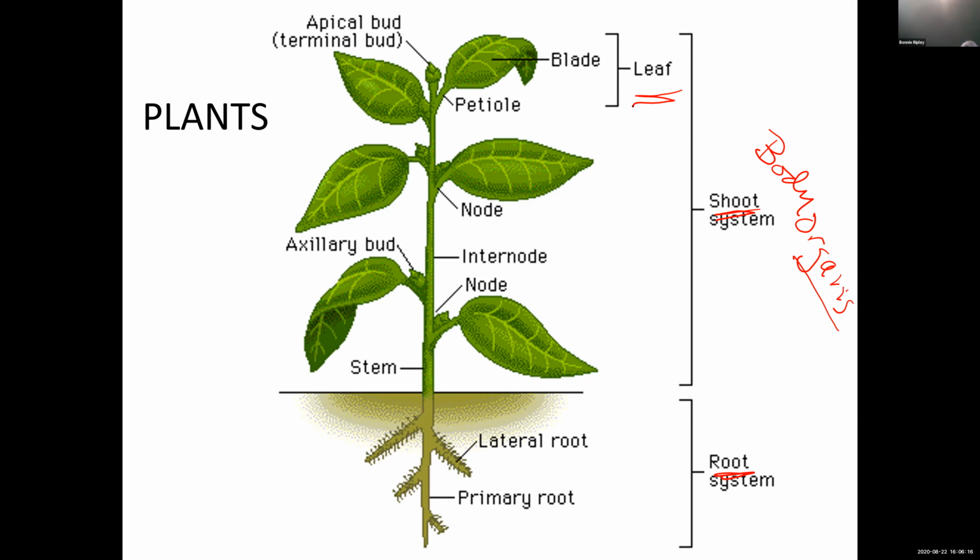The structure of the leaf is flat. It has a wide surface area and it's being held up by the stalk. So that's its shape. And often they can be quite large and they tend to be angled towards the sunlight. And the function of the leaf is in order to absorb sunlight and do photosynthesis.